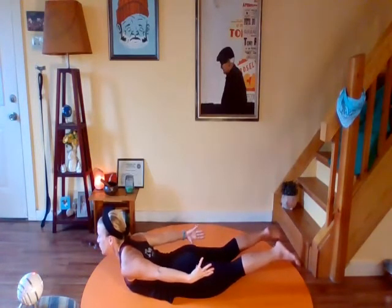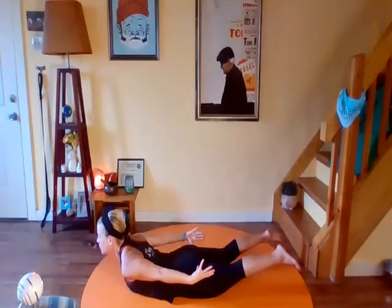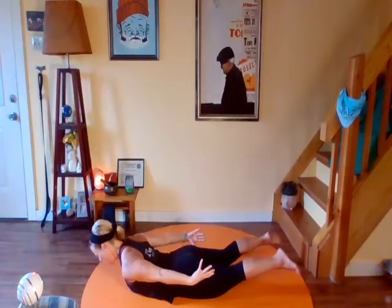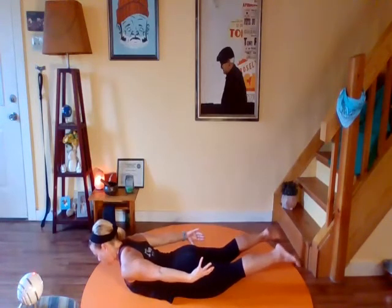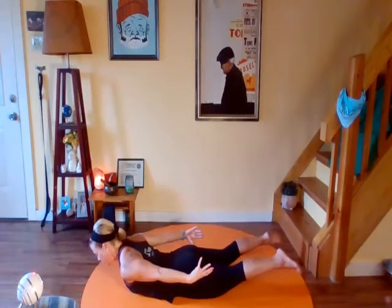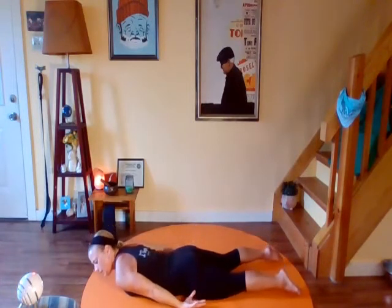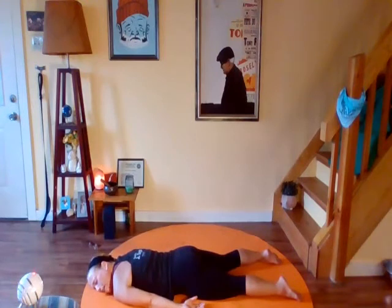Breathe. Long neck, looking straight ahead if that's comfortable, down if that's better. We're going to hold, but hold loosely. You never want to be too tight or iron-fisted with our poses. Deep breath in. And exhale that right cheek to the mat. And breathe. Let yourself melt and relax.